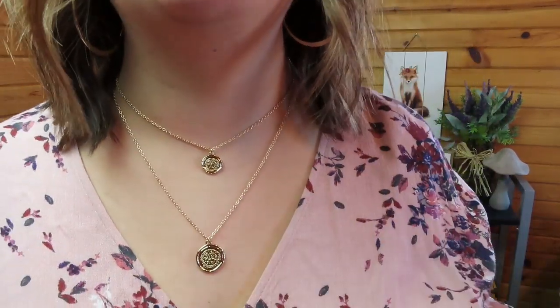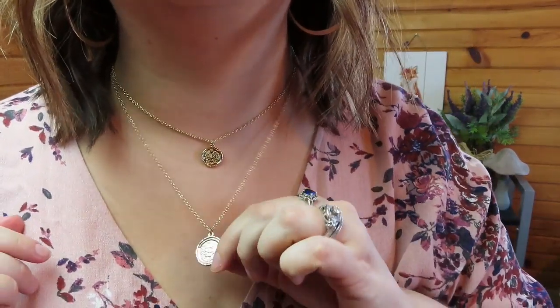So, I put it on. Here it is, sitting on my neck. I think that's really pretty. I like the two different coin look. My other layered ones, there's a strand, and then one with a bar, and then a circle that I got from my Stitch Fix one. But yeah, I think that's really pretty. All right, so that was valued at $50.